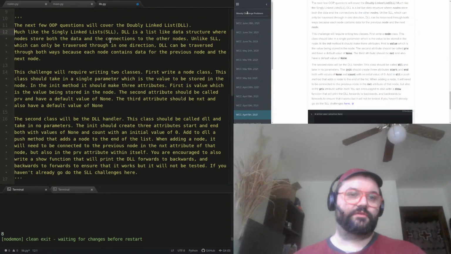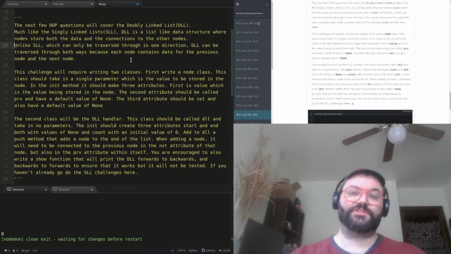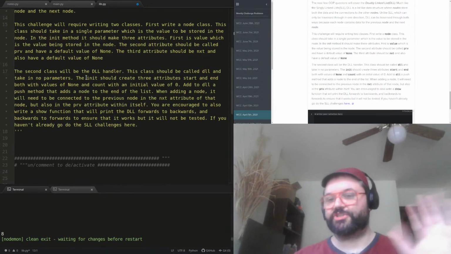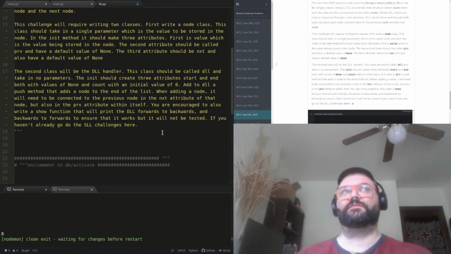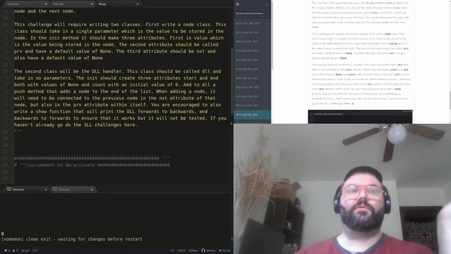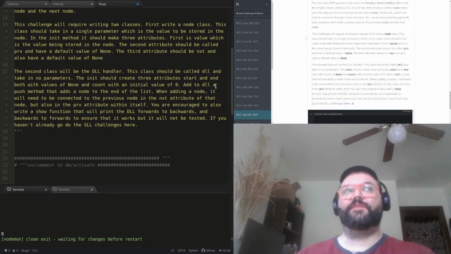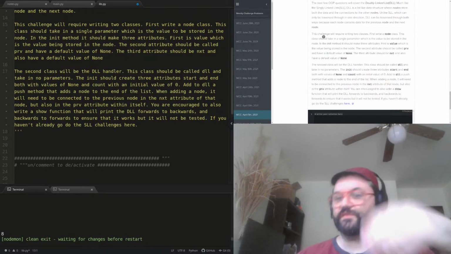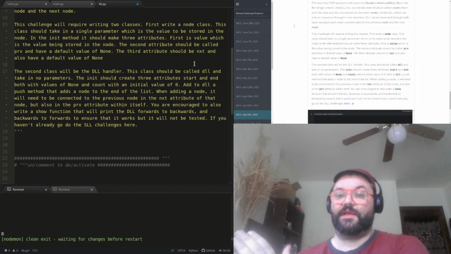So much like the singly linked list, the DLL is a data structure where nodes store both the data and connections to other nodes, unlike the SLL, which can only be traversed in one direction. That's kind of what I was trying to show. If each node contains a link to the next node, then starting at any given node, we can only know what the next node is, not the previous node, which means we can only traverse it in one direction.